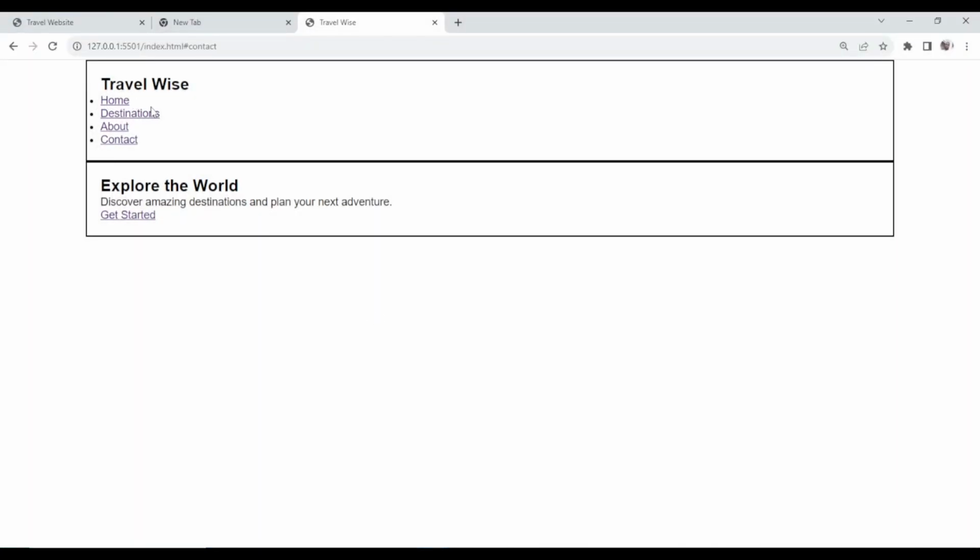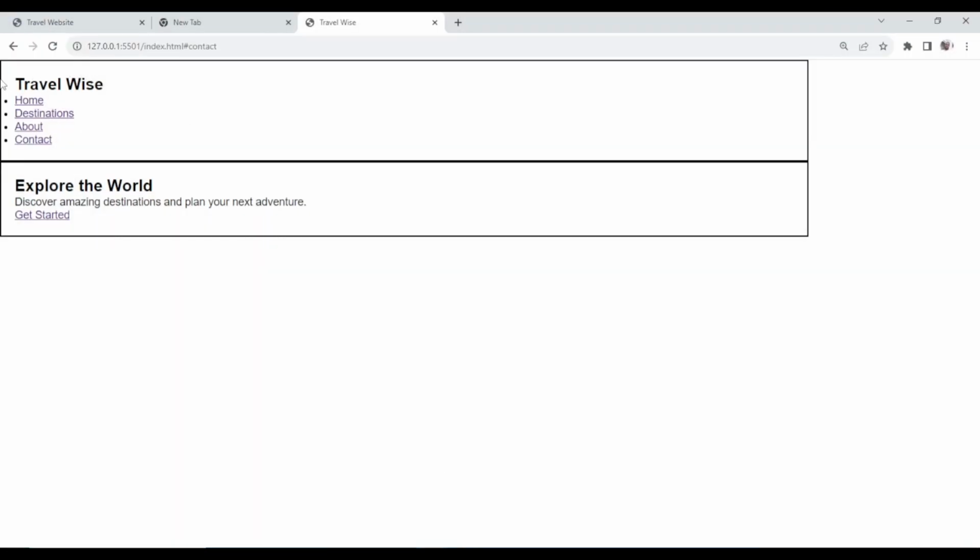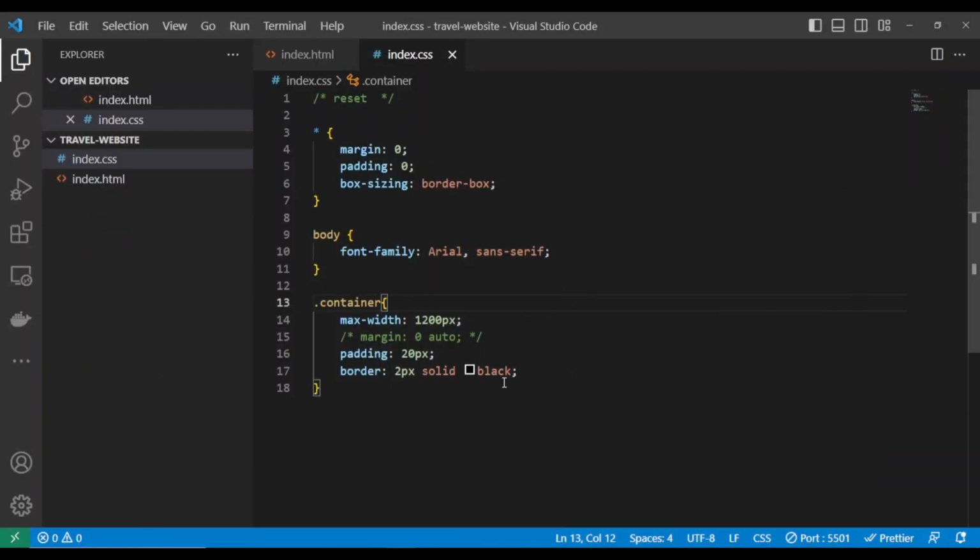Let me comment this. If I comment this, you see it's no longer at the center. So it's that margin auto that makes it come to the center. You put it on the left and right, and margin left and right auto will make your container sit at the center. Let me uncomment that again.